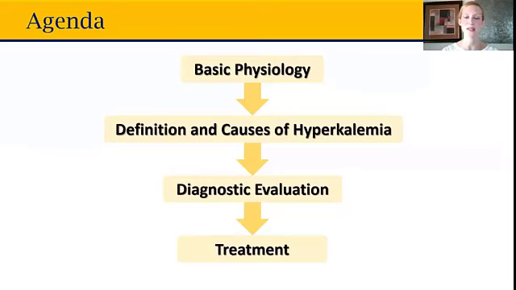To summarize so far, we discussed the basic physiology, including the importance of that sodium-potassium ATPase in keeping potassium inside the cells. We next talked about the definitions and causes of hyperkalemia and the importance of making sure that this doesn't actually represent pseudohyperkalemia, the most common cause of which is a hemolyzed specimen. Next, we talked about the diagnostic evaluation that all patients with hyperkalemia should get, including a CBC, a basic metabolic panel, point of care glucose, and EKG. Now that we discussed that, let's move on to treatment.